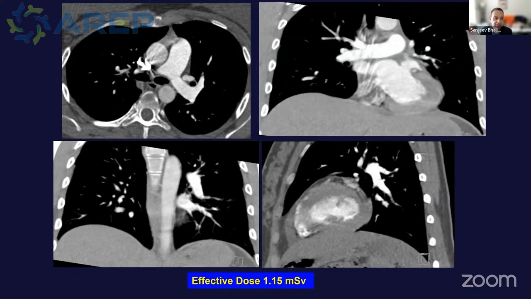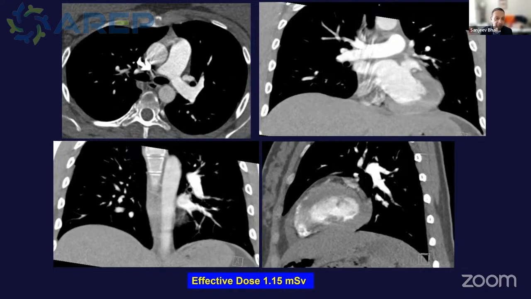Some of the things you can consider in a pregnant patient to bring the dose down a little bit is to reduce the Z-axis. Studies have shown that if you begin at the level of the arch and go to the base of the chest, then you can reduce the dose because you decrease the length, so the dose length product is reduced, and this reduction in length results in significant reduction in dose by about 20%. Studies have looked to see if any clinically significant pulmonary emboli would be missed, and they've demonstrated they have not been.